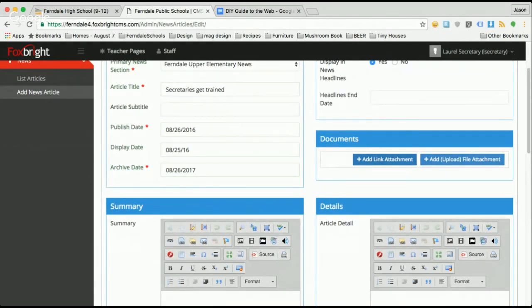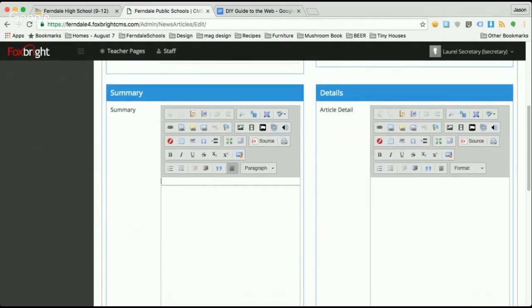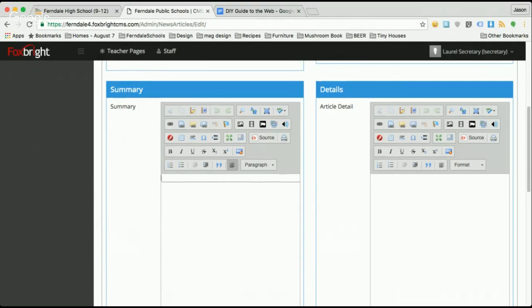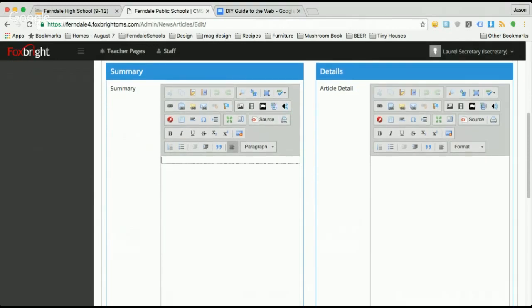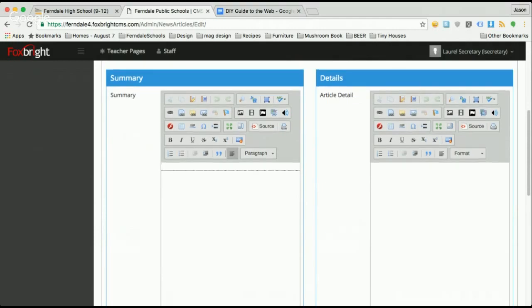You can add documents. Like say you have a flyer or a form that you want people to fill out, you can do it there. And then all of your content is going to go right into the summary area. Because we're not usually going to be posting articles that are long enough to merit people clicking over to a separate page to read more about it, we're not going to use the details section really. If it's something where it's coming up too long in that area, then Bill or I can make that copy and paste to take care of it. So for your purposes, I wouldn't worry about making that decision. Just kind of slows you down. Slows me down for sure.